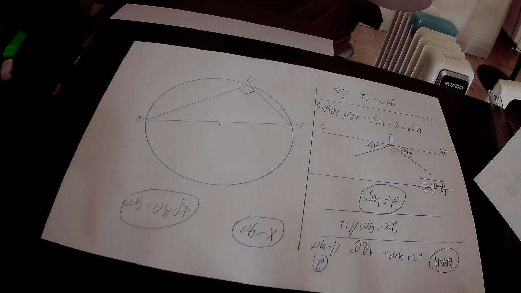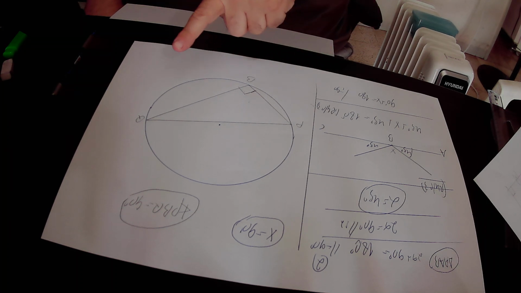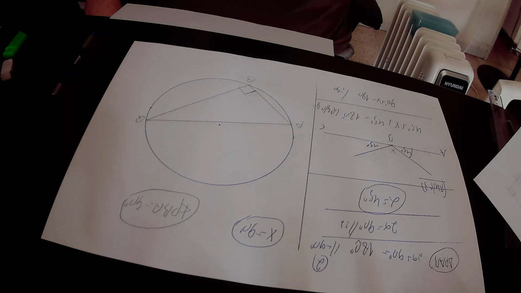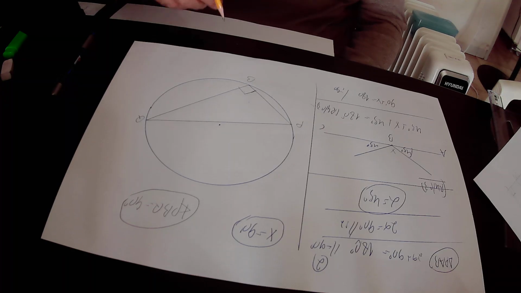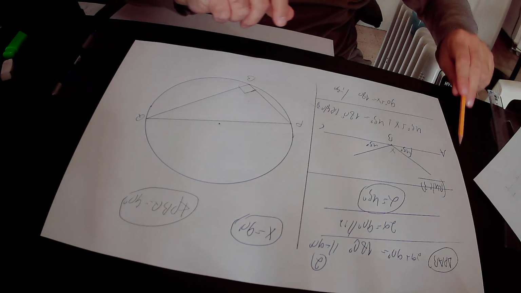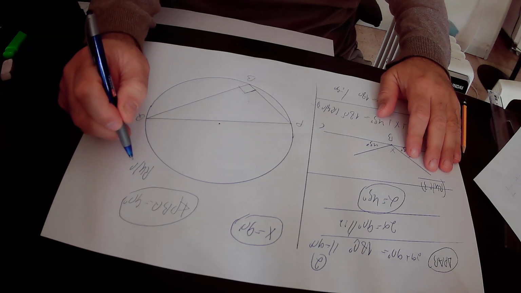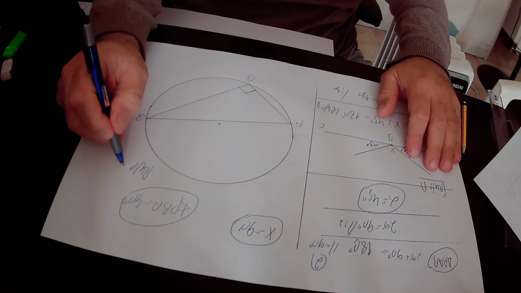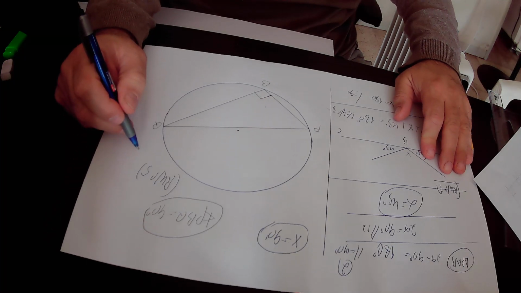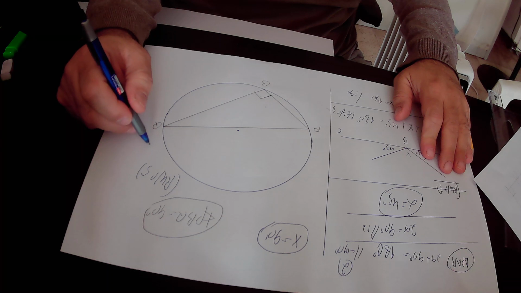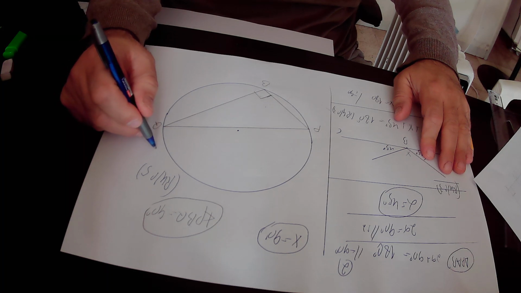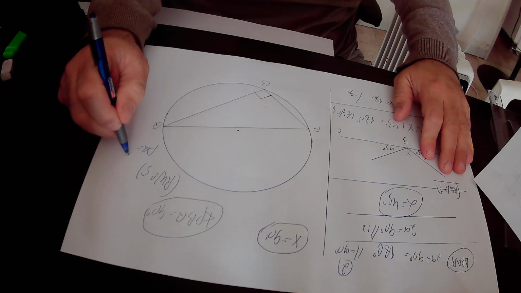Why? Because in our drawing we have peripheral angle PBQ, that is a right angle, therefore this peripheral angle must be subtended on the diameter of the circle. That is to say, PQ is the diameter of the circle. So according to rule number 5, because peripheral angle PBQ is a right angle, it is subtended on the diameter of the circle. That is to say, PQ is the diameter of the circle.